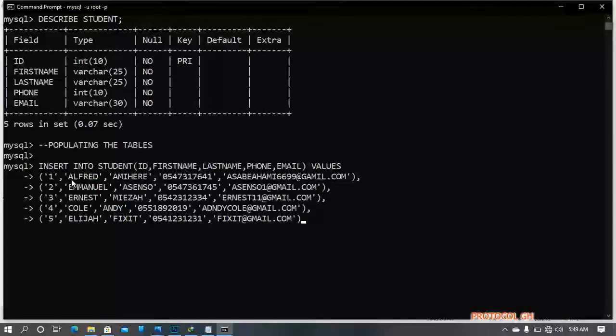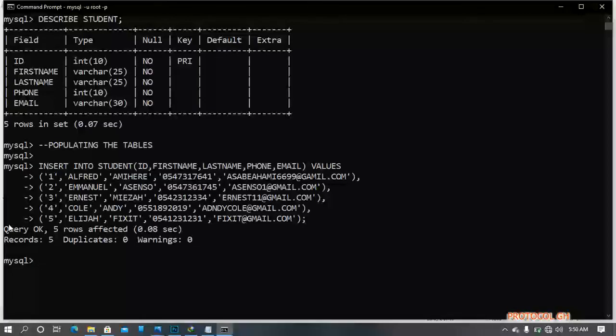So now I want to enter these 5 rows. When you are done, you terminate it with your semicolon, then you check that you spelled everything correct before you move on. If not, you'll be getting so much error there. You have to do everything again, and it pains a lot. So you check them, then you see if everything is okay. If it is okay, you press enter.